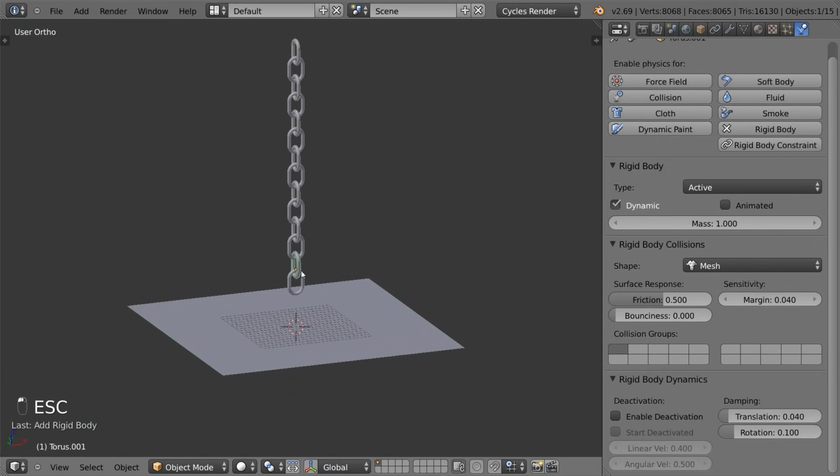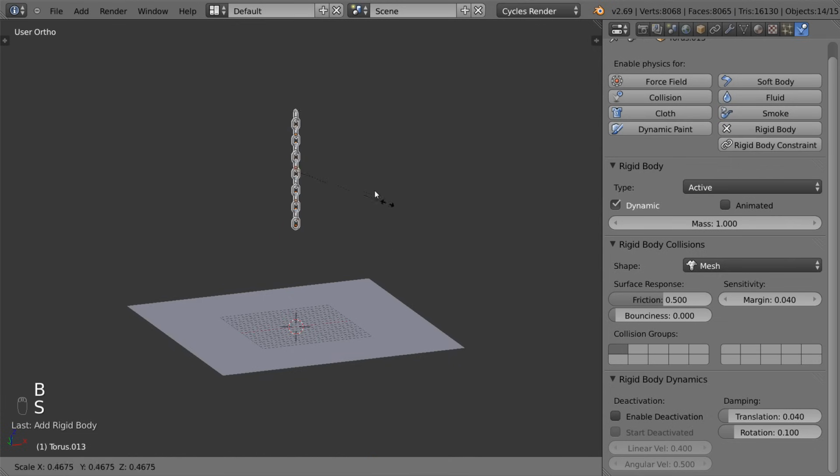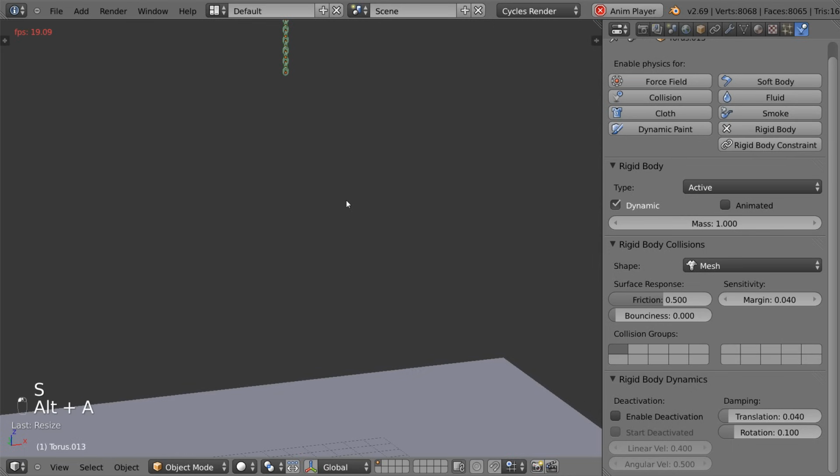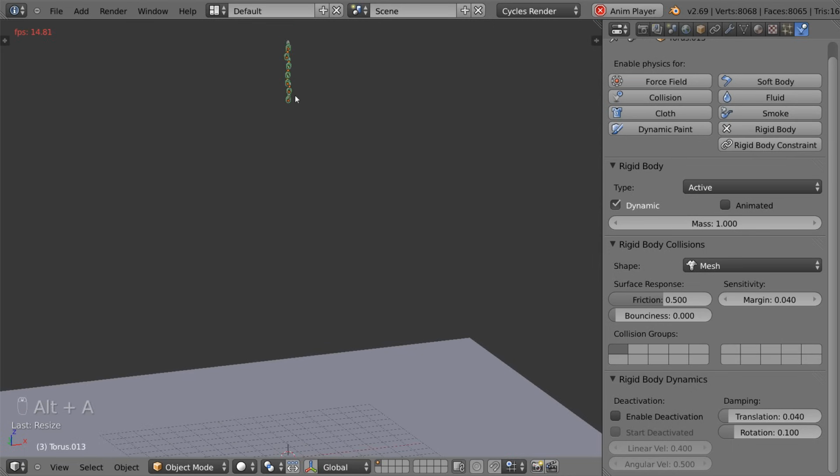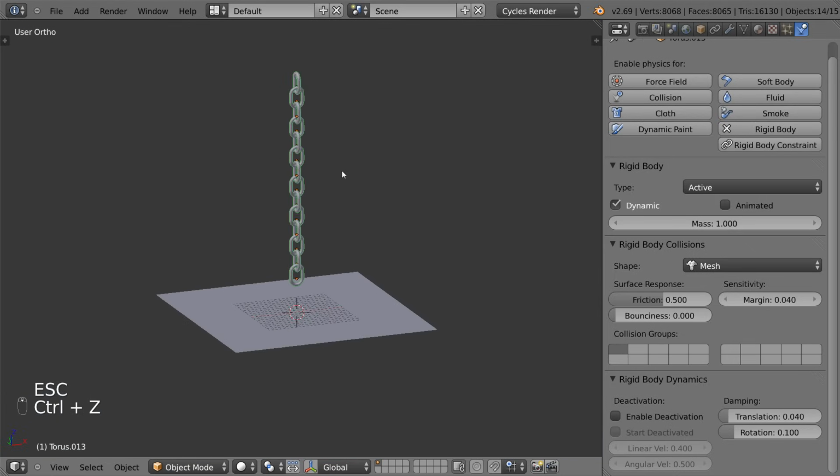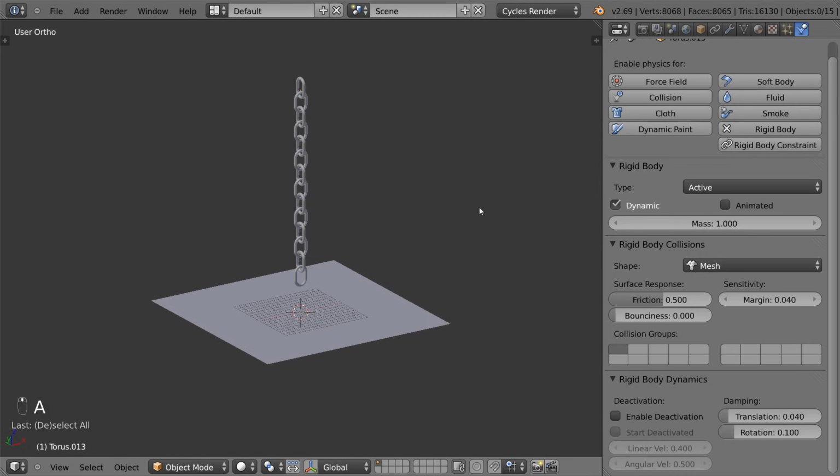All right, now at this point, if your chain is not working well, if it's sort of exploding or anything like that, that's because you are using a chain that is too small. Blender does not work well if these are tiny little objects like this. If I try and animate this, you can see that Blender sort of freezes up and the links come apart, and you can see it doesn't work well at all. So it needs to be fairly big in order for it to work. It's unfortunately not accurate to the real world.